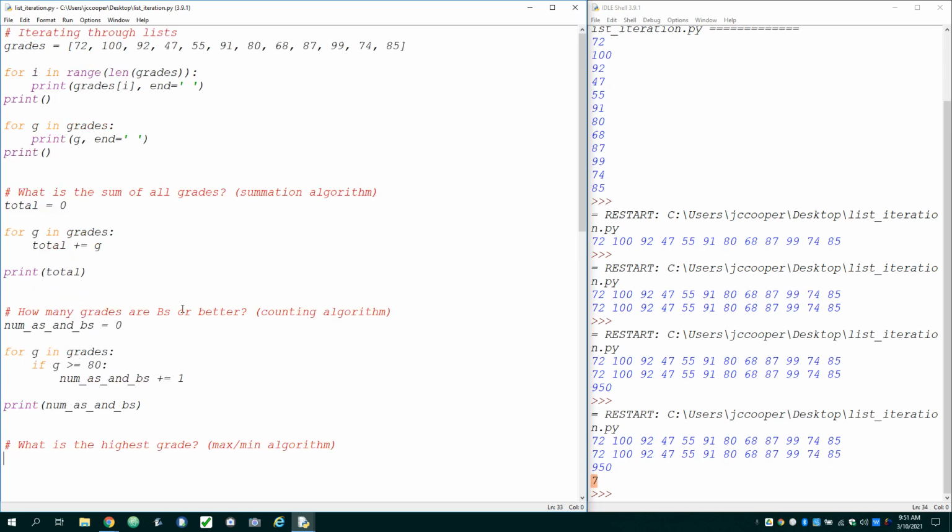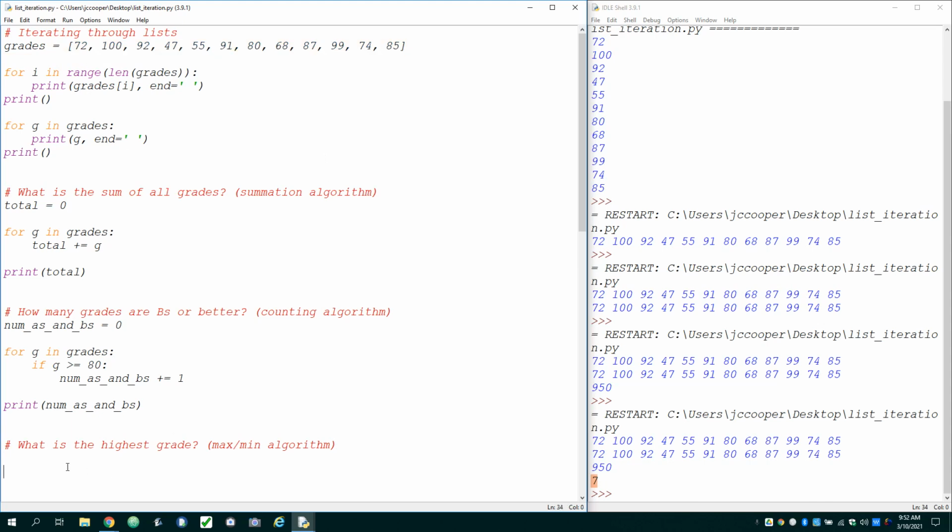Now, computers think differently than humans when they're looking at that. Like I can kind of look at that whole list and scan it and see a bunch of grades at once and go, oh, okay, there's the 100. I see that. That's the highest grade. It's the same with finding the tallest person in the room. If I look at a whole bunch of people, I could look at a whole bunch at once and maybe pick out who's the tallest. But a computer can't do that. A computer can only compare 2 things at a time. So a computer can't look at this list all at once and see, oh, there's the 100.